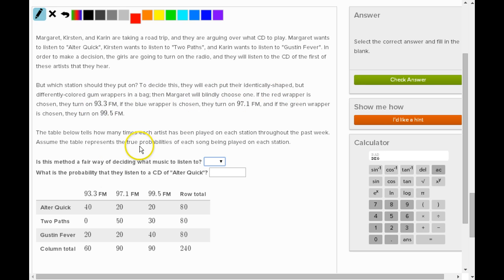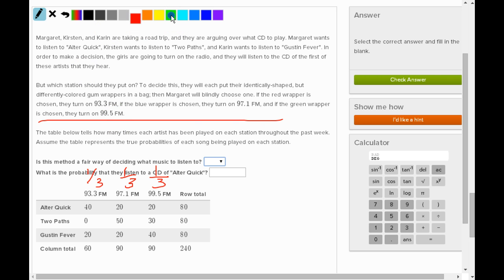So what they're saying is that there's no way to distinguish. There's no bias for Margaret. They all look the same, and then the outcomes will determine which of the three radio stations. So there's going to be a 1/3 probability that this comes out, a 1/3 probability that this comes out, and a 1/3 probability that this one comes out. That works out pretty even, doesn't it? As far as I can see, the method for choosing the radio station is unbiased, and the probabilities are even. Okay, so far so good through here.